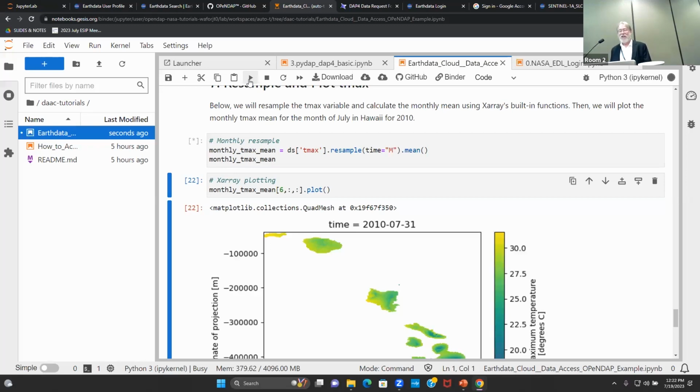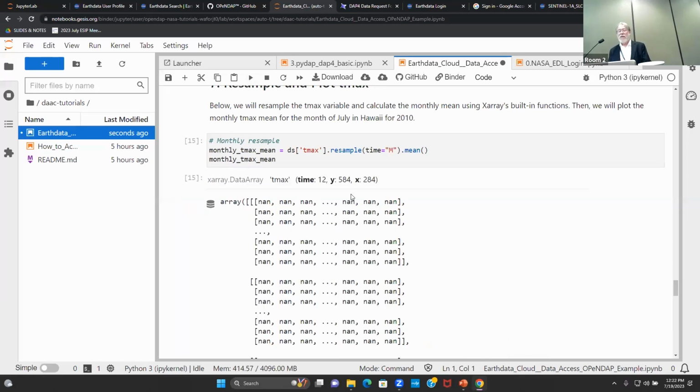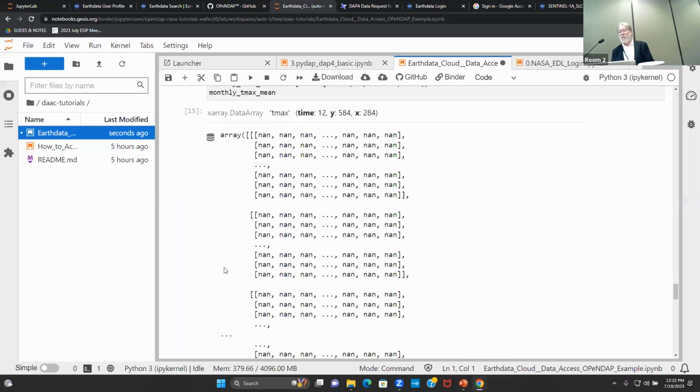Yeah, okay. So the monthly mean is being computed now by the notebook code, well, by Xarray, but it's running in the notebook. And when we get that, we're going to plot it and see if the data look like something we might be interested in using more.